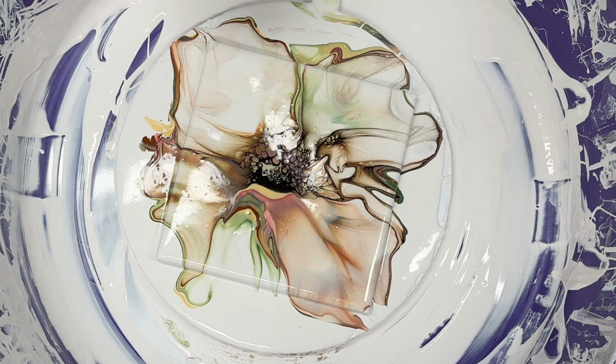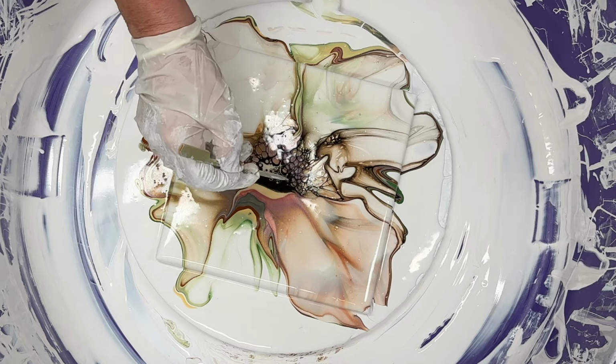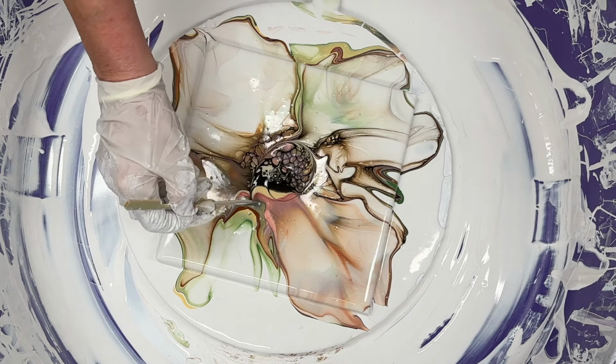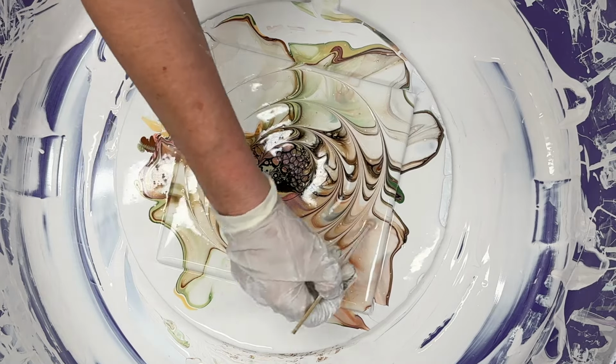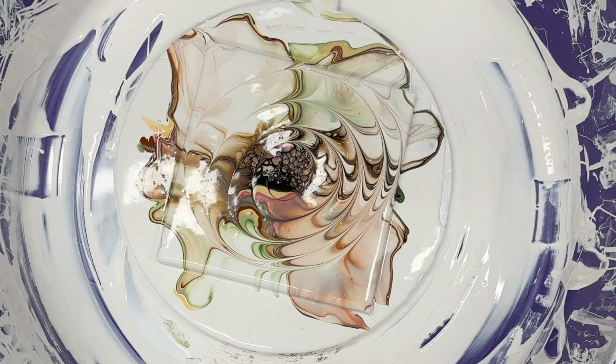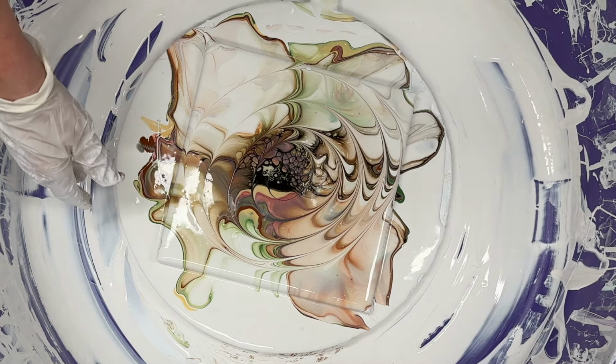Not too happy with the center. I think that there's a lot of black there. And so sometimes what I'll do is I'll get my skewer out and just give it a swirl, which is what I've done here. Doesn't always work out, but I thought I'd give it a try.